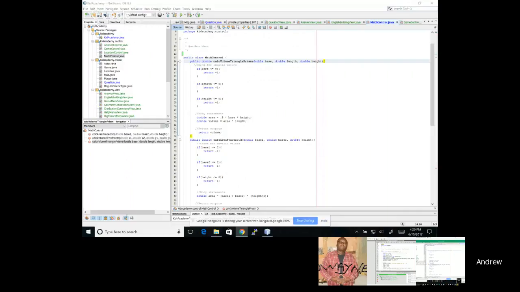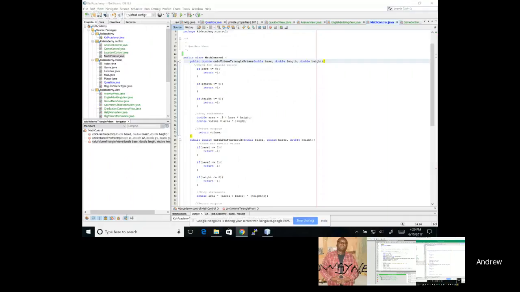All right, so we've got this calculate the volume of a triangle, and so we just pass in the values of the base, the length, and the height. And then the first step of the function is to check for invalid values. So any value 0 or greater is valid.